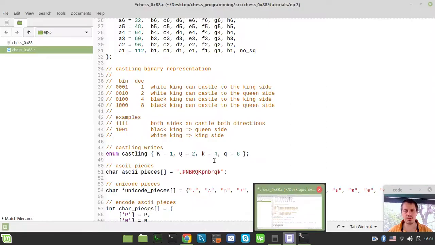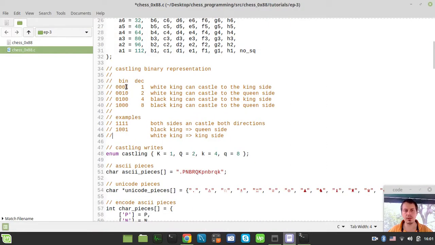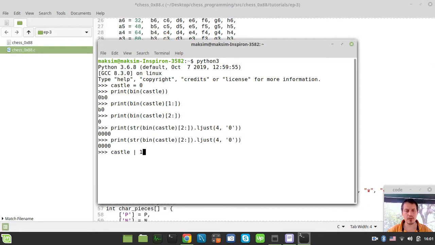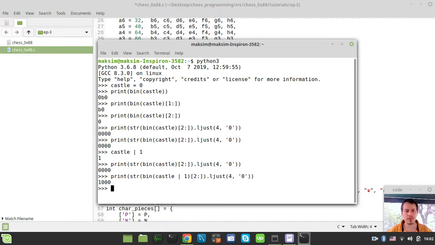So let's think what we want. Let's try to bitwise OR this with 1, and the result would be 1.